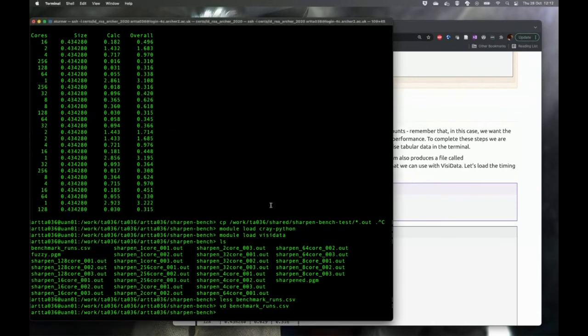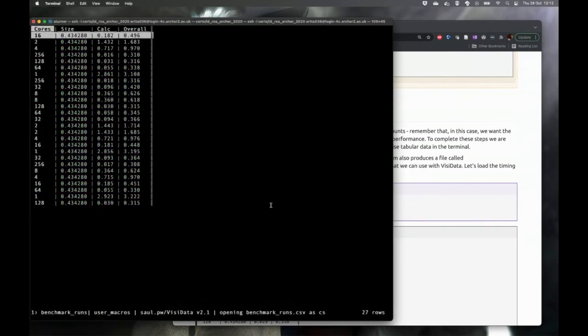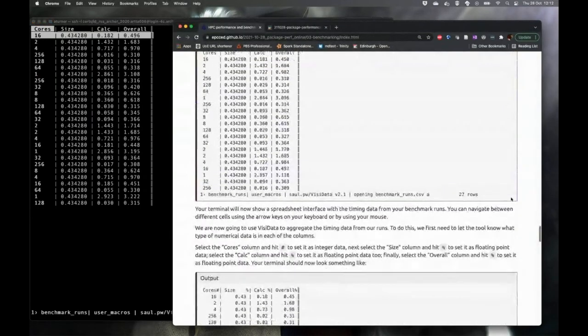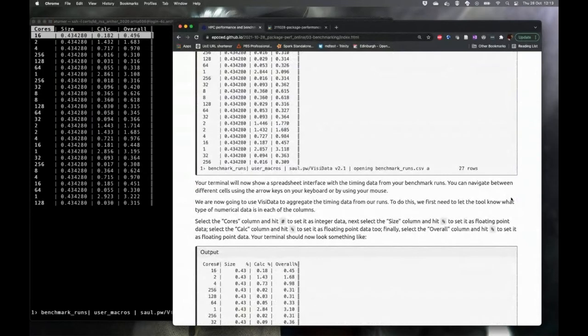So what I'd like everybody to do is get to the stage where they can load their data set, the CSV, into VisiData, and hopefully end up with an image that looks something like this. Okay, and one of the things with VisiData is when it loads in a CSV, it doesn't know what type of data is in each of the cells. It's not like Excel. It doesn't automatically guess the data type in your cells. You have to tell it the data type, and for it to be able to do calculations and aggregation of data, it needs to know what type of data is in the cells.